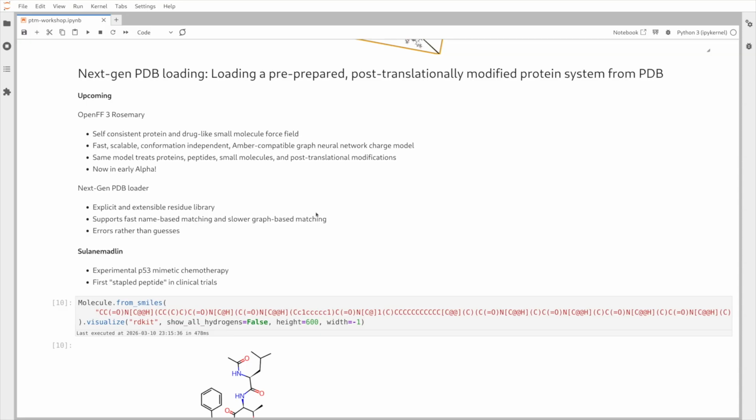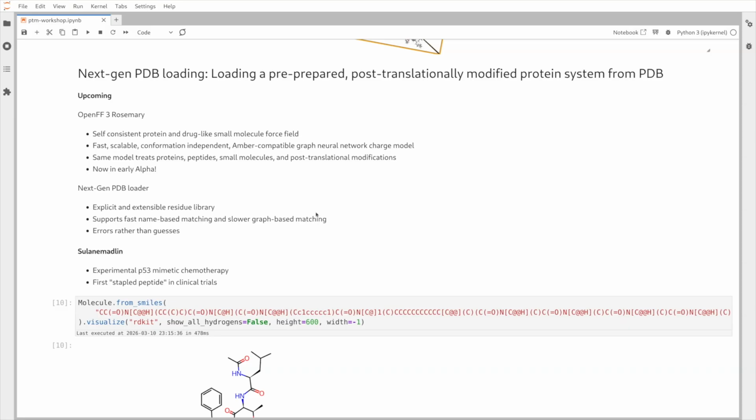It can do a 300 residue protein in 30 seconds, rather than using all of your RAM and then crashing after 4 hours and not charging anything. And this Rosemary force field is now in an early alpha.